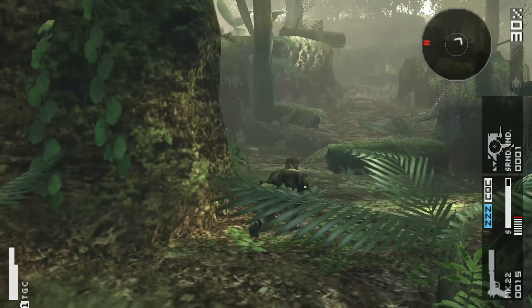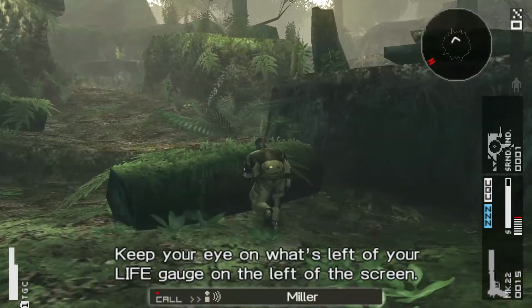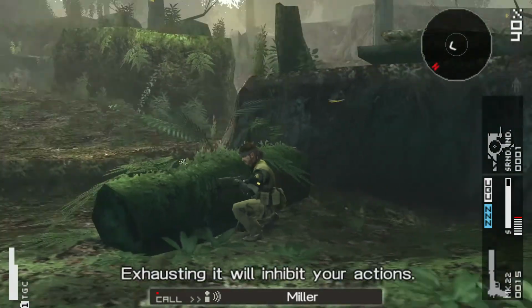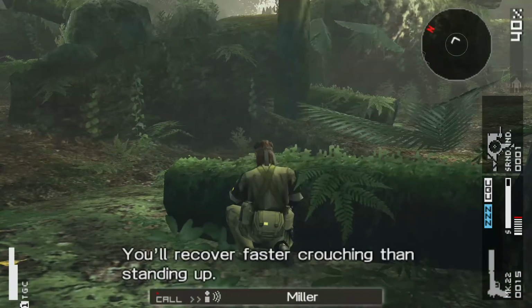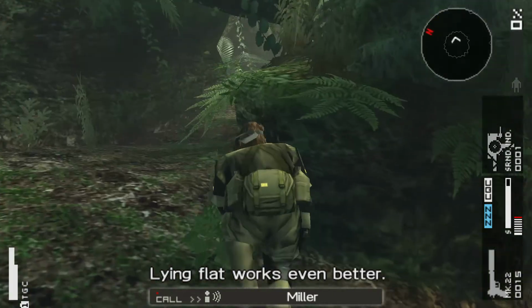Keep your eye on what's left of your life gauge on the left of the screen. To the right of that, you'll see your sight gauge. Exhausting it will inhibit your actions. Your life gauge will recover with time. The sight gauge, too. You'll recover faster crouching than standing up. Lying flat works even better.